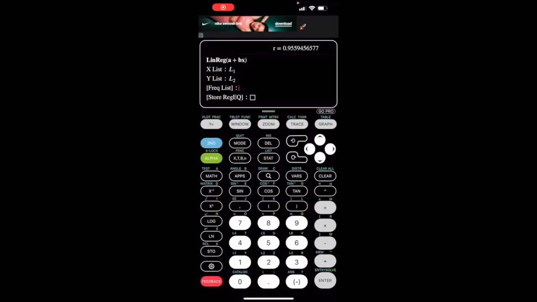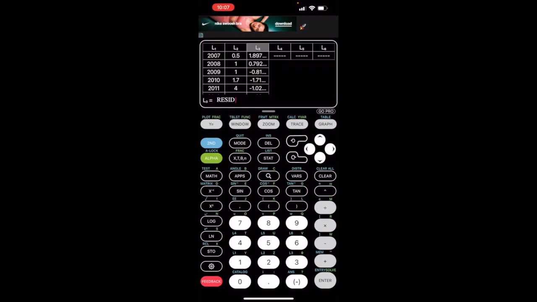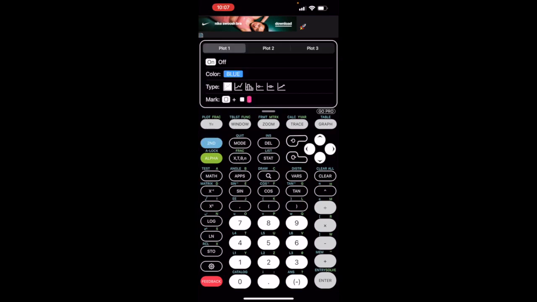Now I'm going to add my residuals to my lists. And we're going to press second, stat, and 7 for resid. All right. And then I'm going to do a scatter plot of L1 versus L3.